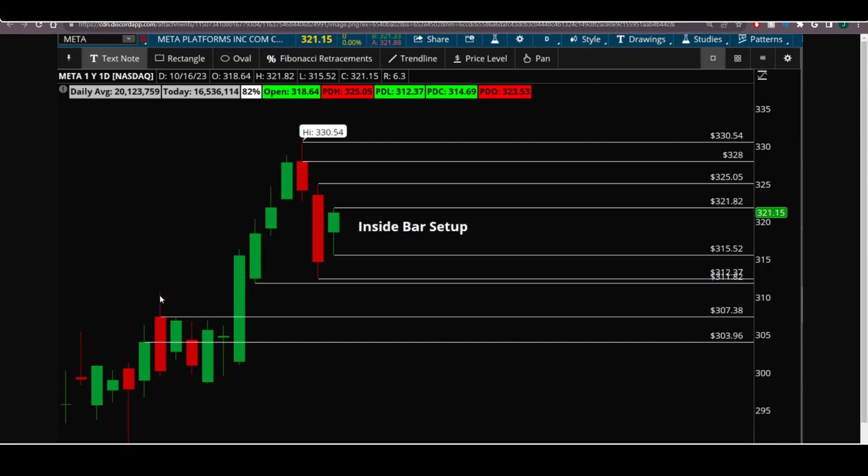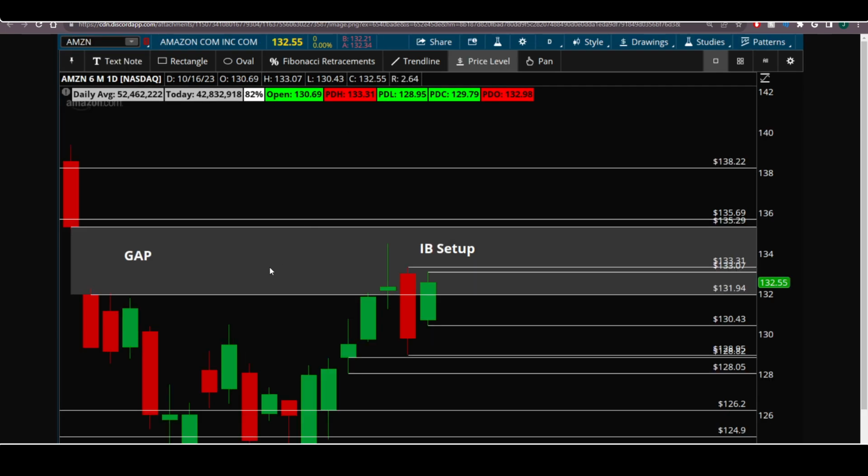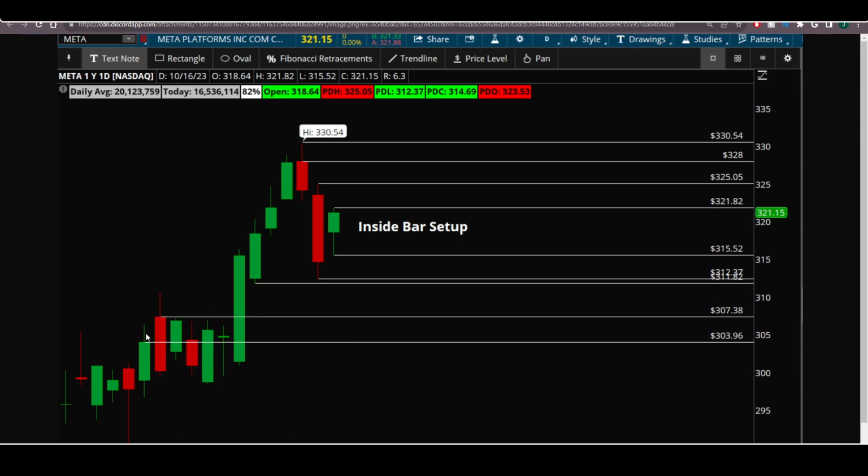And then I'm going to show you guys a different method too, a couple different methods. You can focus on just drawing recent levels for further out targets. This is where it can be a little confusing for some people. So what I'm going to show you are two different methods, and we'll go over that when I get to my chart. But in one of these examples, you'll see I use just recent, what looks to be significant levels.